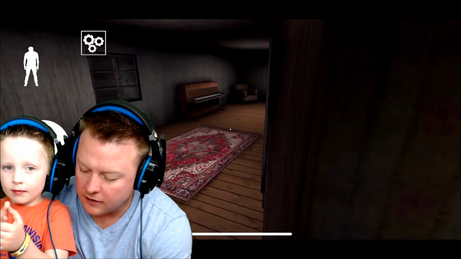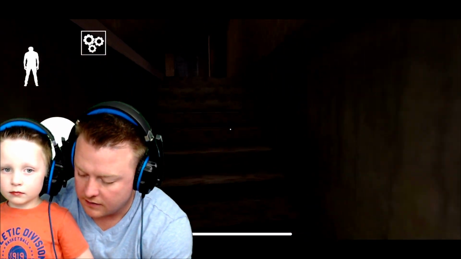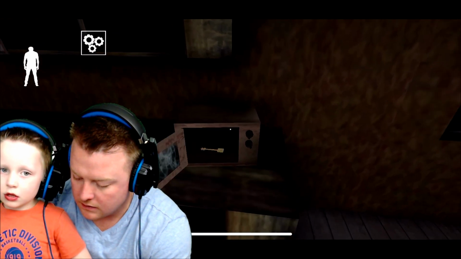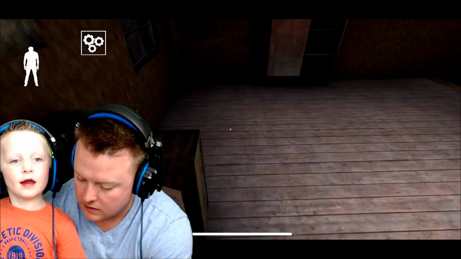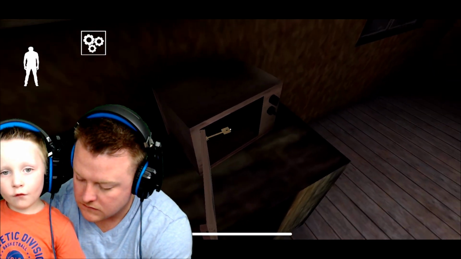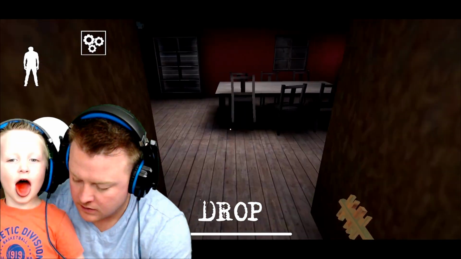Wait, I saw something. Not good, dudes. Oh, there's Granny already. What the heck? I have nothing to stun her or nothing. Oh, man. That stinks. Maybe this will... What is this thing? Safe key. Ah, I'm taking too long. She's gonna... That's the safe key. She's down there. All right. Well, we got the safe key.